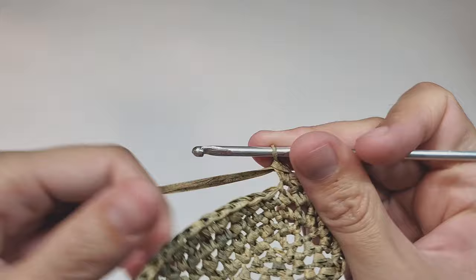Row number 10, make four single crochet, then one increase, then eight single crochet, and repeat the part one increase, eight single crochet in total five times, so almost to the end of the row, and at the end of the row make one increase and four single crochet. And at the end of this row, you will have 60 single crochet.